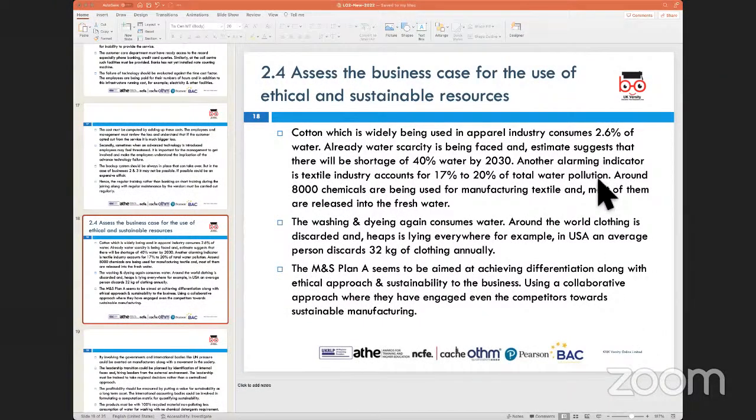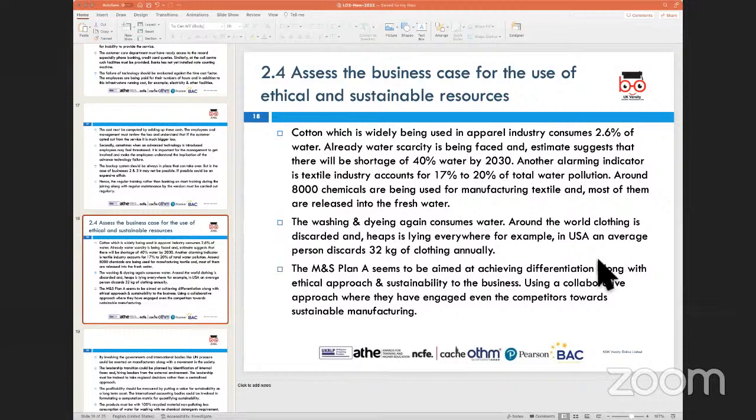So let's look at the last assessment criteria, which is also talking about assessing, using a business case, the use of ethical and sustainable resources. So here what we are looking at is primarily a business case wherein we need to look at choosing a business, discussing its profile and image, talking about how the business looks at using ethical ways to conduct business, and then how these ethical ways and means essentially allow the business to offer products and services which are sustainable, or at least look sustainable from an environmental perspective.